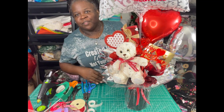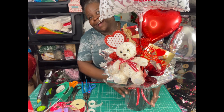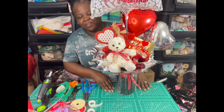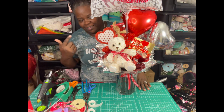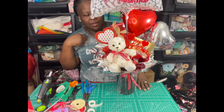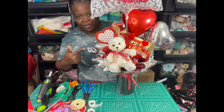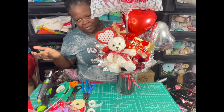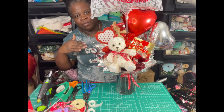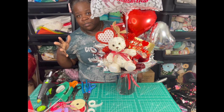Alright guys, so here's the finished product. I'm sorry this video was so long. I tried to go as short as I could, but you know, when you're trying to perfect the design that's in your head, it takes a minute. But now that I have the design of how I want to go, now I can flow with the rest of them and I can be done with these. But I am going to save these for a little later, just so I can finish getting out my simple gifts.